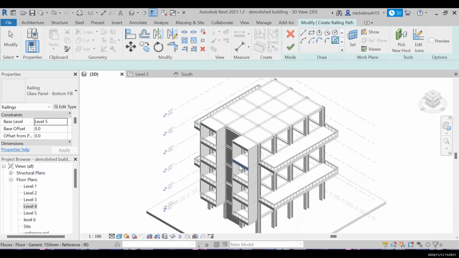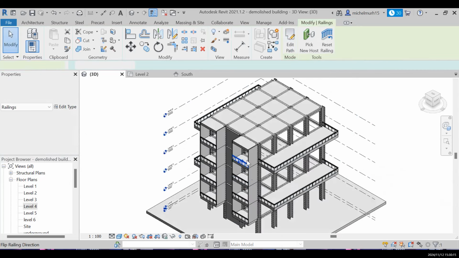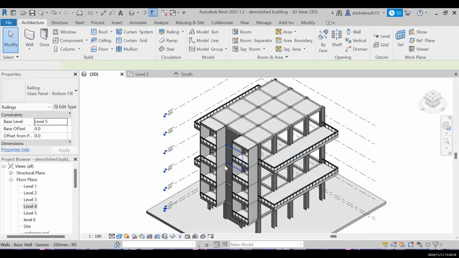Sorry guys, and I'm going to press 1 here. You can see I have a line already here. So I'm going to go on level 5. So level 5 already, even if the line is placed at this level 4, the base level is more important. We can change the material by changing the base level. Okay, so the level is level 5. So I'm just going to press OK, and it should be designed at level 5. So this is how you can place your railings.